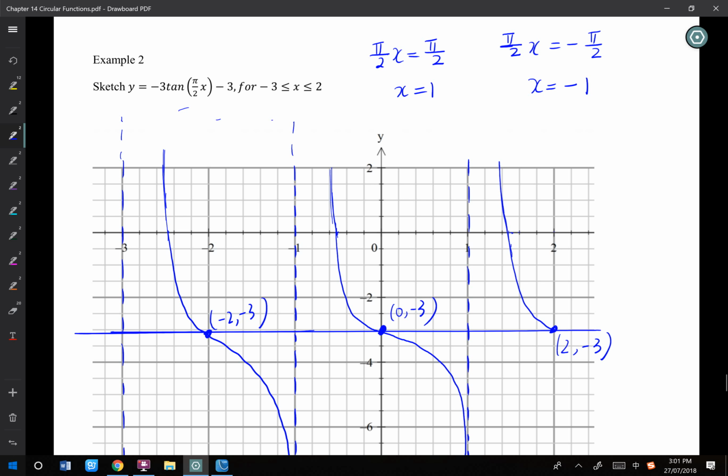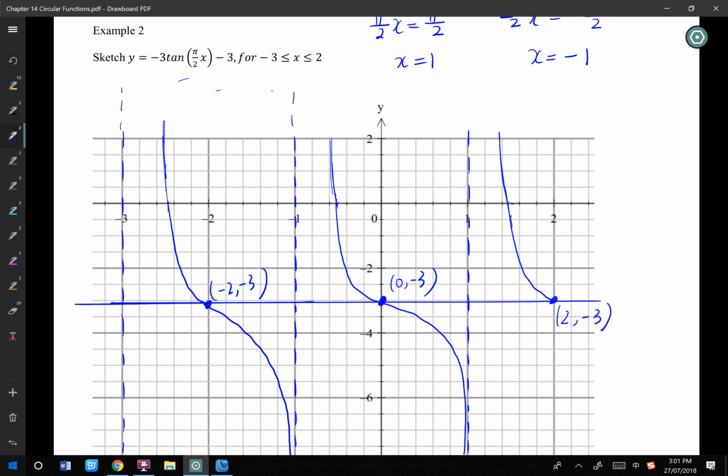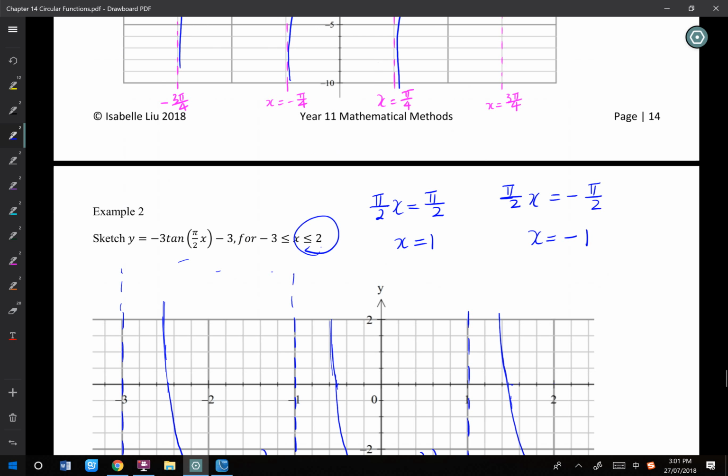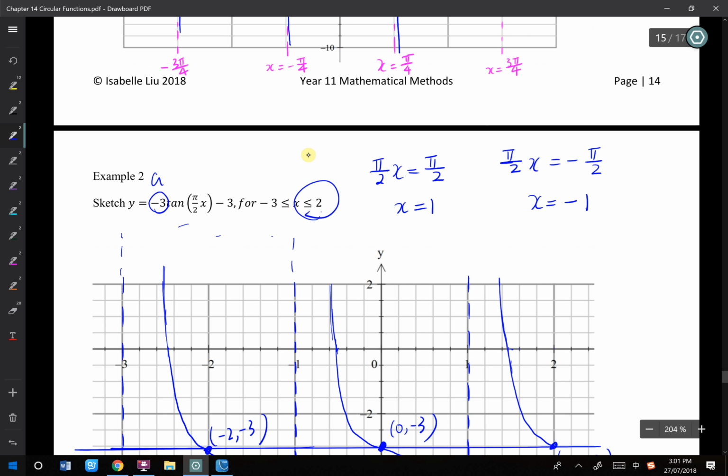Okay, and there should be another one at 3. But I don't have the domain for 3. I have the domain up to 2. So, you know, in between 1 and 3, the middle will be 2. So 2 is just the point of inflection. Okay, 2 is just your point of inflection. And 0 is the point of inflection, and negative 2 is the point of inflection. Well, it's a decreasing graph as well, because A is negative 3 and N is pi/2, so it's a decreasing shape.